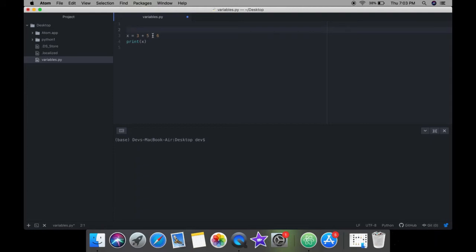If you remember, before multiply we have 2 operators, that is power operator and the brackets, but the power operator cannot help us in this situation. So if we have some operator that is lower than other operators in precedence, like plus is lower than multiply in the precedence table, then we use the brackets, because brackets are at the top of the priority list. So here if I have 3 plus 5 in brackets and then multiply 6, and I will save this one, command S, and want to run here, I will get 48. So that's the thing here.